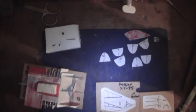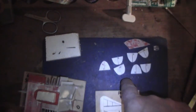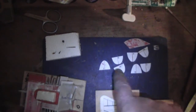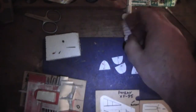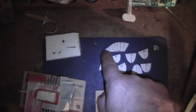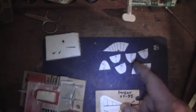Right. And we've got some parts here that are used on the model. When you only do a paper canopy on it, you can use these parts in conjunction with this bit here. You can see if I turn that round, these are attached to this part along here and makes your canopy up, and then you've got a paper canopy you put over the top.